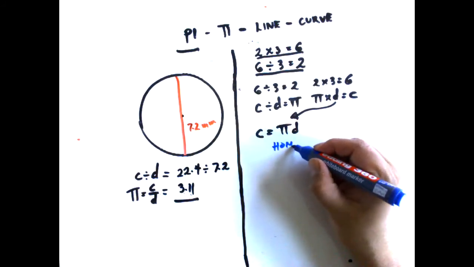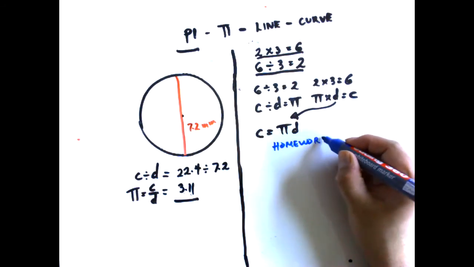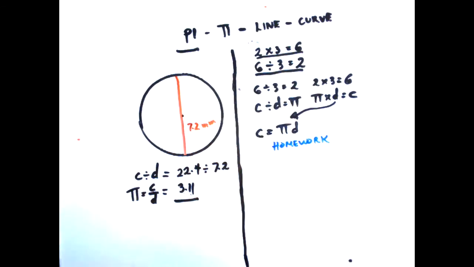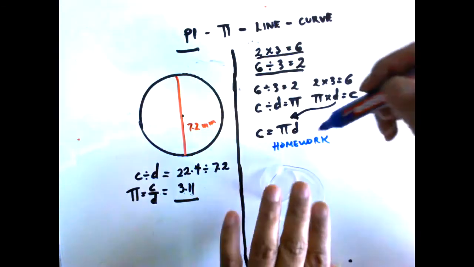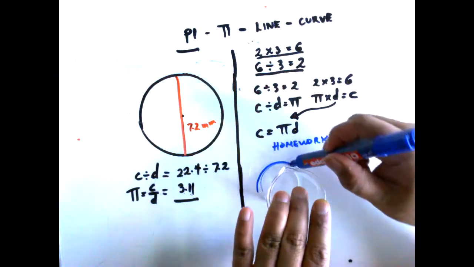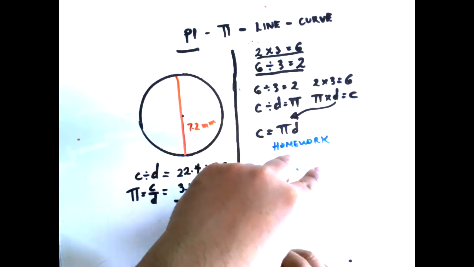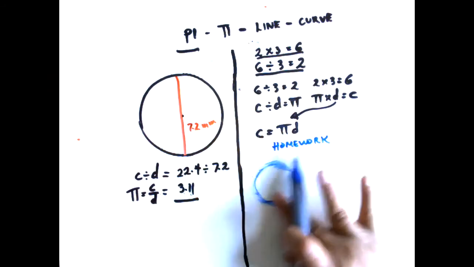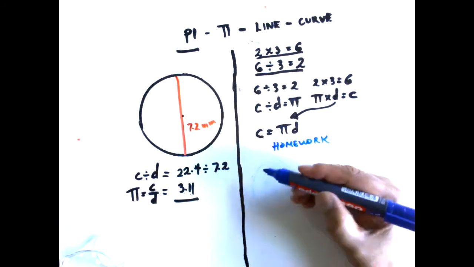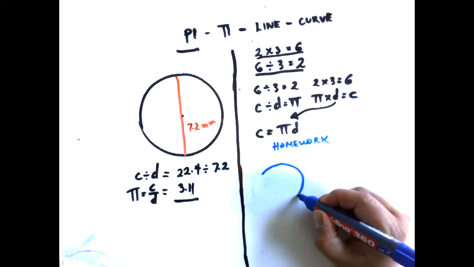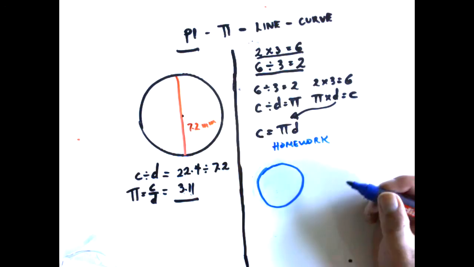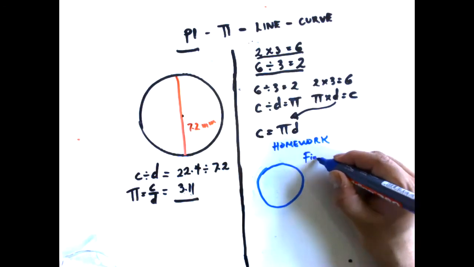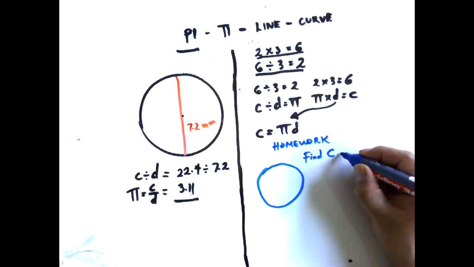So here is really going through the homework. If you have a circle, let me just get a bottle to make things very accurate. If we had a circle, probably better to draw it. If we have a circle here, what is the length of the circle? Find the circumference.